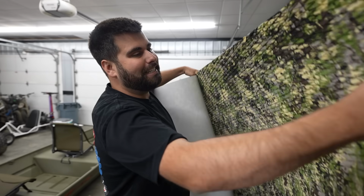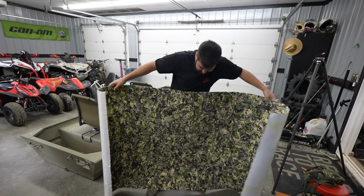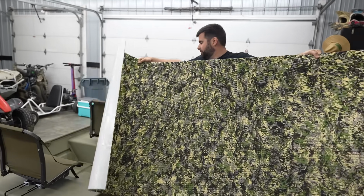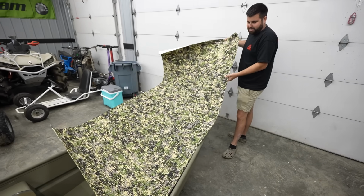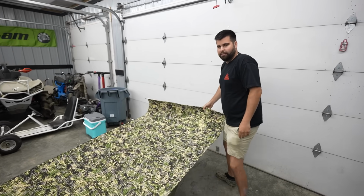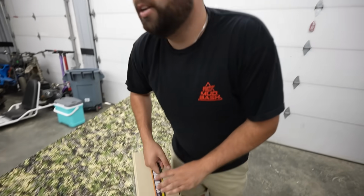But before we go fishing, I know it'd be super easy to just throw all this stuff on the boat and go. We got a little surprise that's really gonna make the green bean pop. We got some freaking sea decking, and I'm telling you, it looks sick. So we got 2 sheets of this stuff, and it actually matches the boat phenomenally well. You know, it's got the greens, it's got the earthy colors. It actually has tan, which will match our battery. Check that out. So super sick. We're gonna get to cutting, installing, and then we get to go water test this baby and catch some fish and stock a pond. Let's knock this thing out.